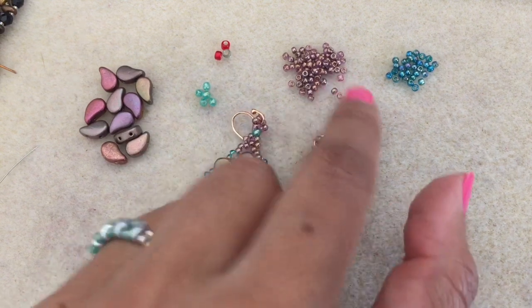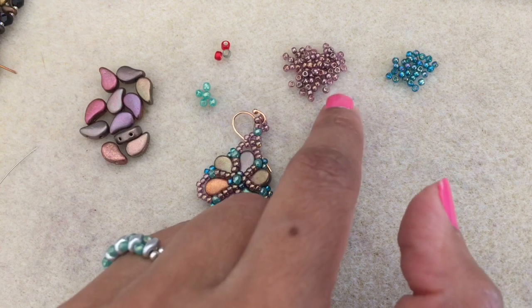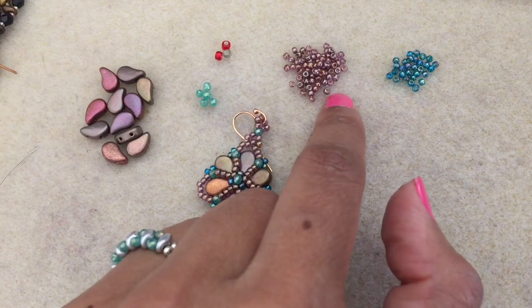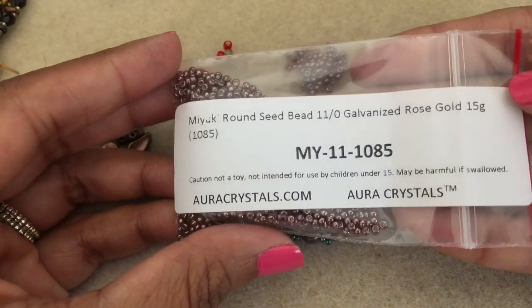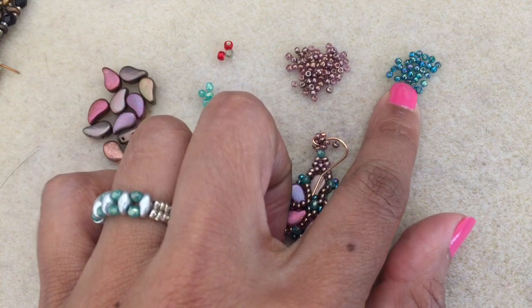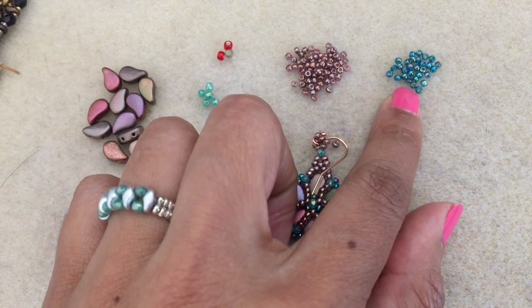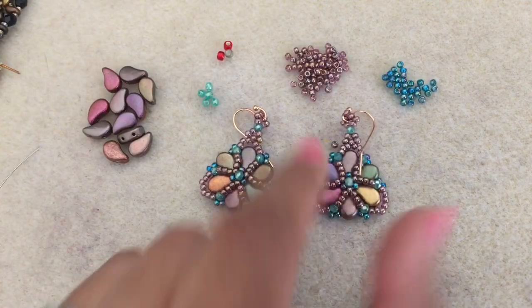And then last, you're going to need some seed beads. So I have 2 different colors that I'm using. So I've got this galvanized rose gold. These are my Yukis. That's what I'm using there. And this color I don't know because it came from a random mix that I got from my local bead store. So sorry, I don't know the color of that.